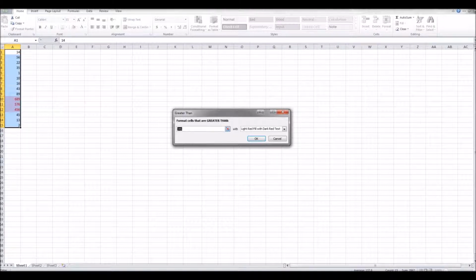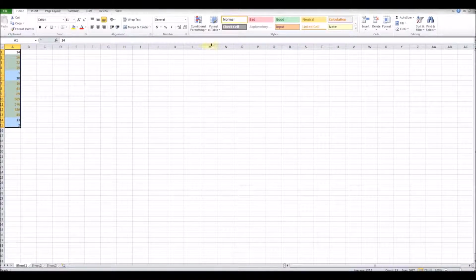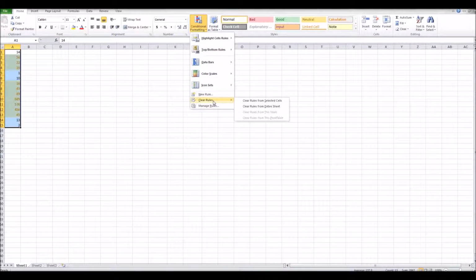It automatically comes up with the average, which right now is 345. And you can also change the fill, but that doesn't really matter. Say you want it greater than 10, then everything except 1, 10, and 2 will be highlighted. Or if you want it greater than 15, or something like that. Now, if you want to clear formatting, you go to Clear Rules and clear from selected cells.